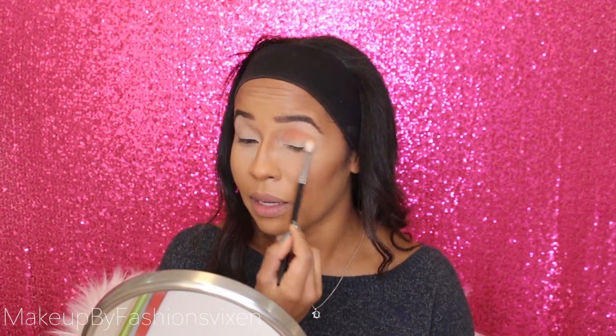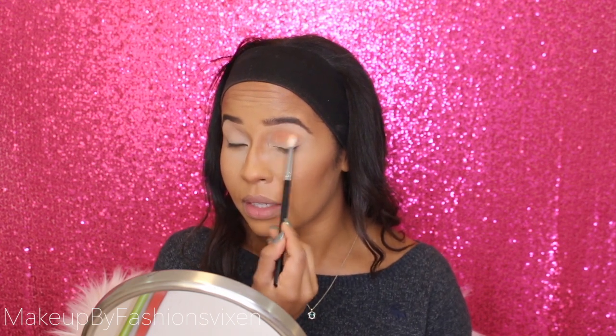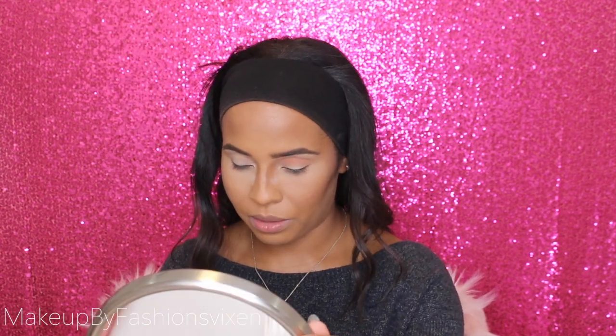I'm gonna keep forgetting the names of it. So with the light apricot color, I'm going in with that one first. As I'm applying it, I'm blending the edges as well. And I am just kind of blowing that out, just because that won't be the only color we're putting in our crease. So I'm going with Wanderlust, which is that darker red, almost reminds me a lot of Brown Script from MAC. So I'm going to use both.